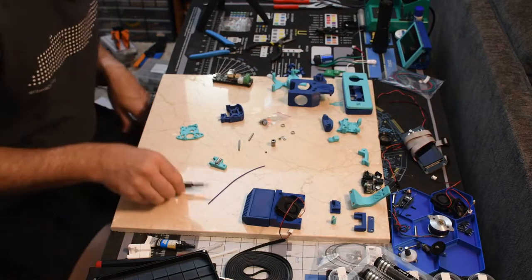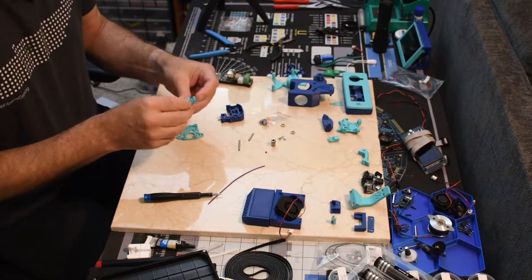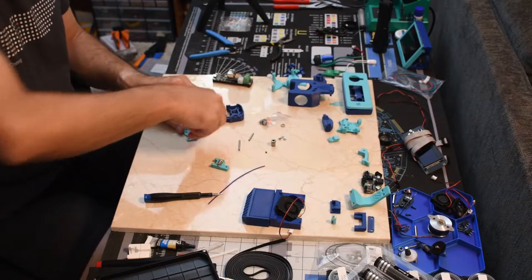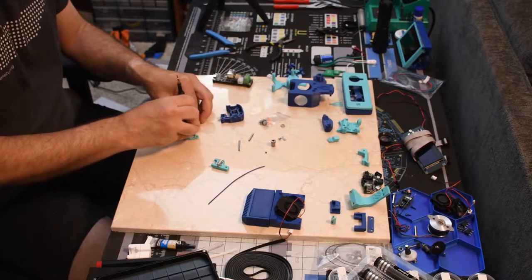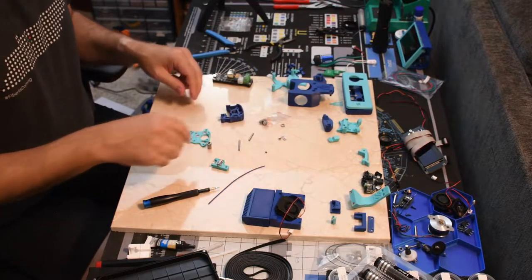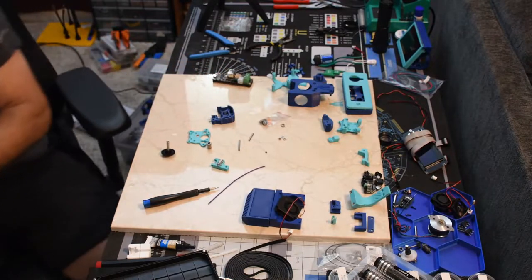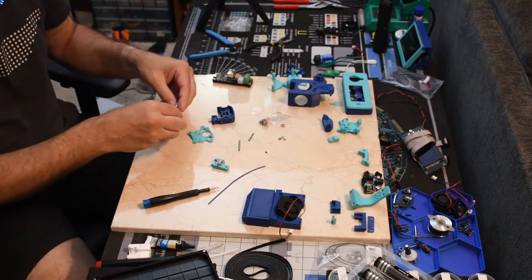There we go. All right. That in there. Nice and smooth there. That'll self-center. This way.